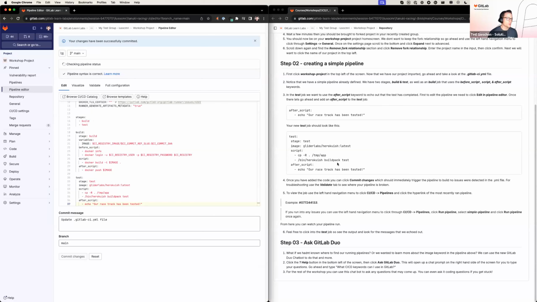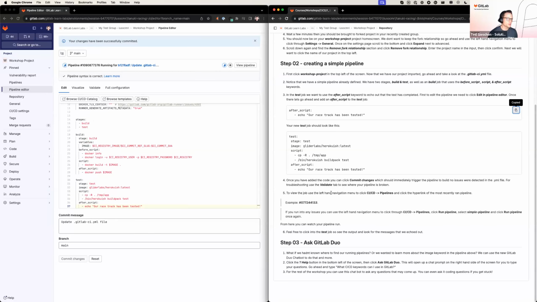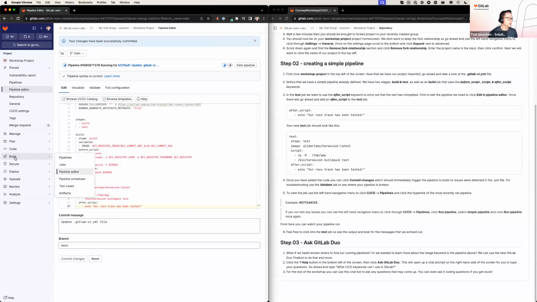And now we want to go ahead and continue on with step 5. To view the job, use the left-hand navigation and check out the pipelines. So easiest way to do this is just go over to the left-hand side here, go to build. Then when you hover over this, you'll see the pipelines submenu item.